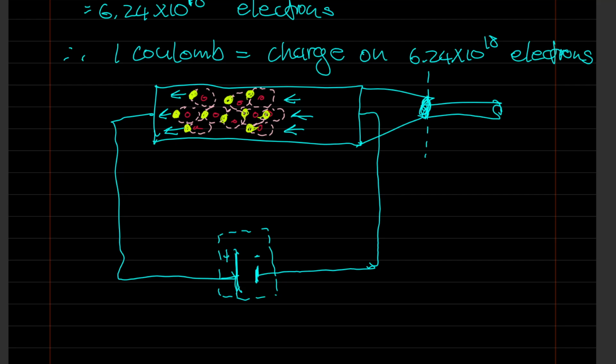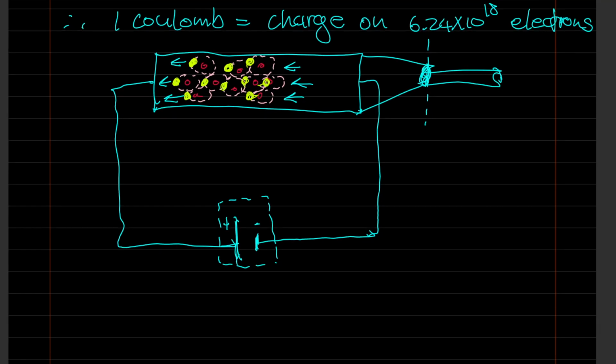But what I meant was an effort is required in order for these free electrons to move. So we need some source of force, something to give motivation to our free electrons, because they won't move in any particular direction unless you connect them to an electromotive force, which in our case is this cell right here that has a positive and a negative terminal. So it will influence the direction of our free electrons in one particular direction, and this is called an electromotive force that is influencing our electrons here.